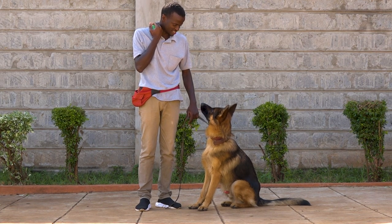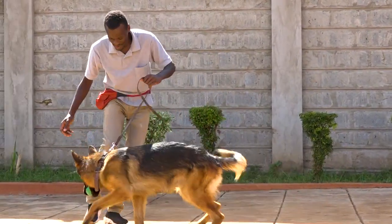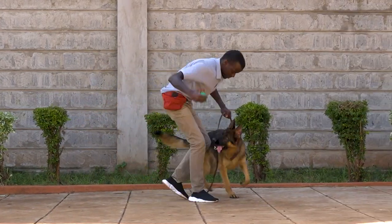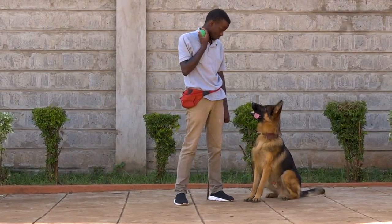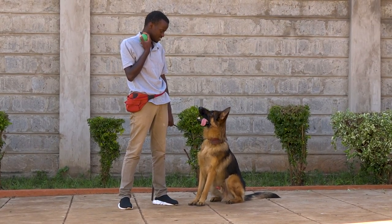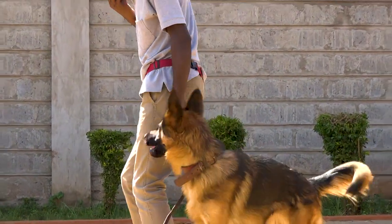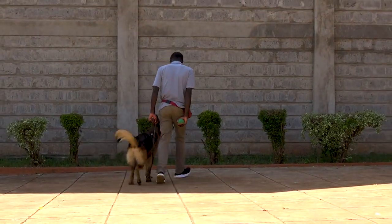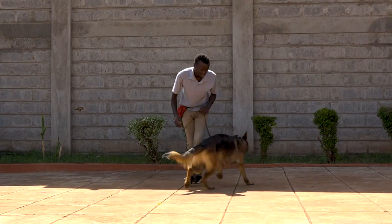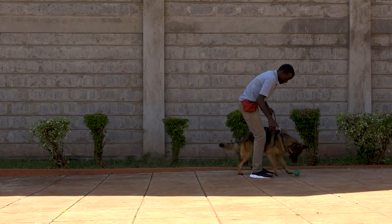Now, this is focus, and then I reward. Yes! Good boy! Good boy! It's very important when you're training your dog, you maintain eye contact, focus. He likes the ball so much, so it's a good reward for him.